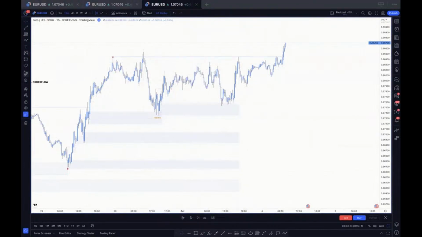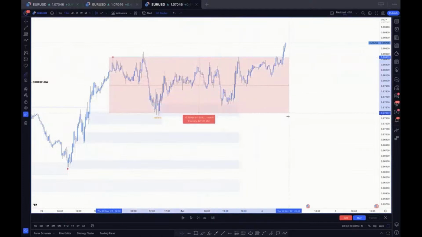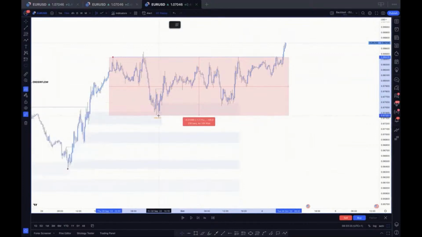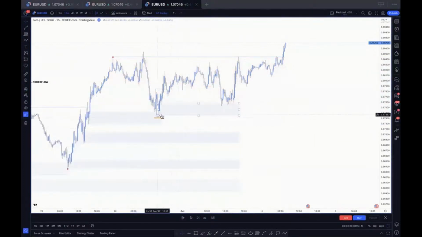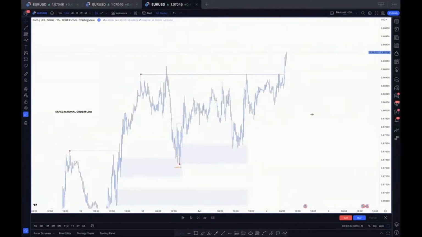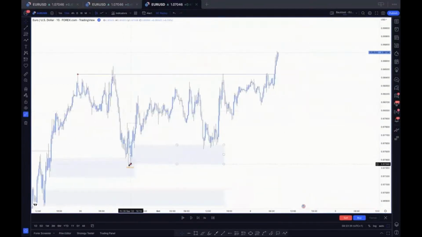Now, the lowest point that took out this high, we can just use this candle to draw this. So you can see this is the lowest point. This point here, this was the lowest point. So that now becomes our swing low, our new swing low. So we can now put that there. So this now becomes our new swing low. And then we now have a new swing range, right? So this now becomes our low, and this was taken out, so this now becomes our high. So you can see this around 7:45 on the 4th of October.